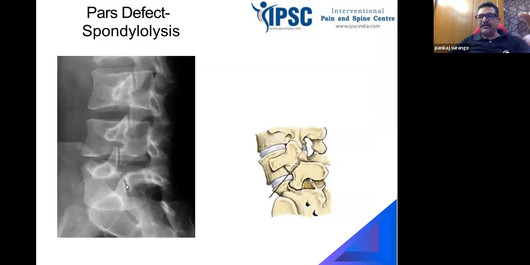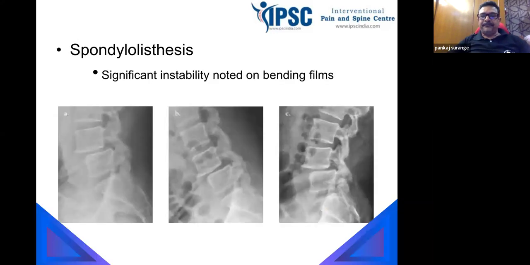The patient will have pain on twisting movements. The only difference we get in the pars interarticular defect is that at times the patient will also tell you, when I move or when I turn, I get a cracking sound inside. If we are getting a cracking sound, you must suspect some pars interarticularis defect.